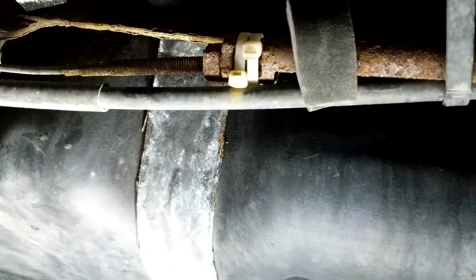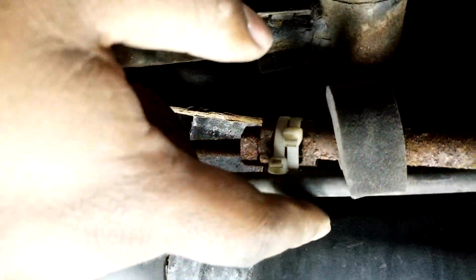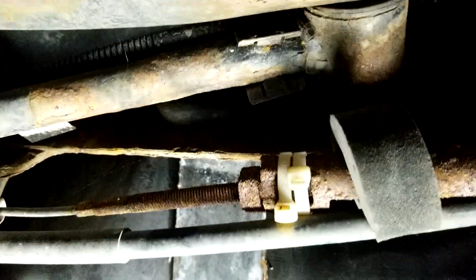So I can put the new cable in and make adjustments and so on. But I was able to do it. But similar to the other side, over here, it was just a matter of working it. But no matter how much I worked, let me see if I can get a... I'm going to swing the camera around here for a second. Let's see if I get a shot of it.